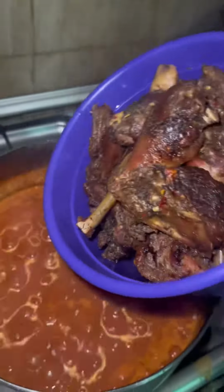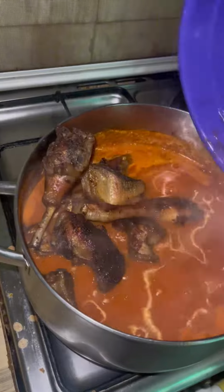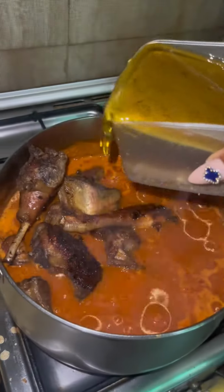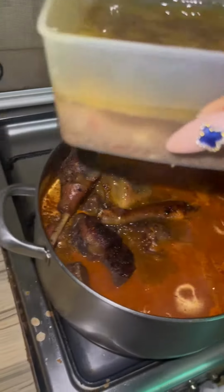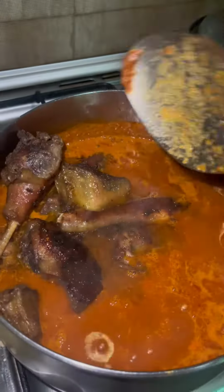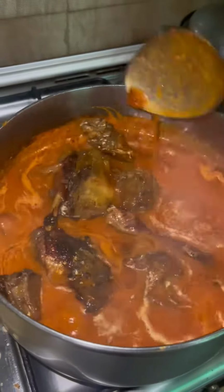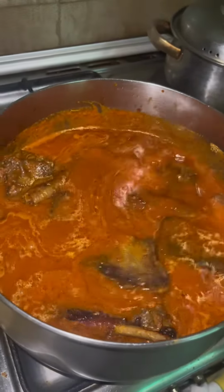So I've seasoned and I added my chicken to the oven. When it was done, I just added it to boil in the stew. I'm adding some of the chicken stock for it to boil with it. Then I'll just be giving it a mix to allow it to boil, and you're going to allow this to boil till it fries very well, till you like it. Let me allow it to fry for some time.